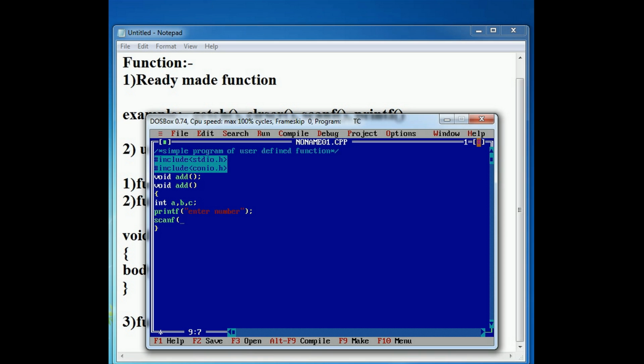Here percentage d, address of a, comma, address of b.